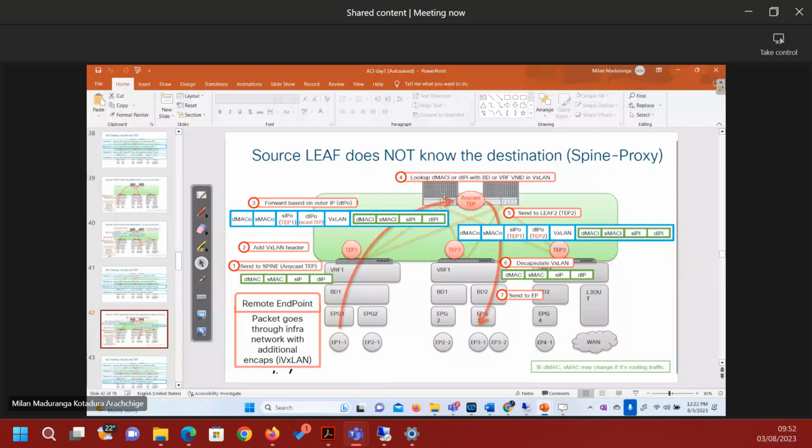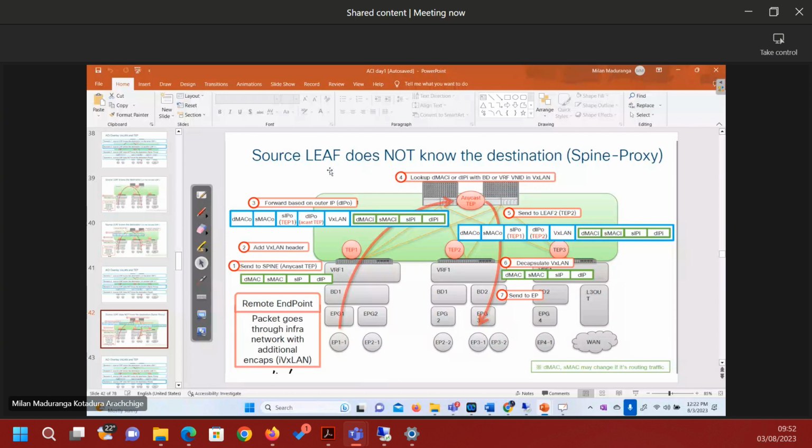When we communicate with the spine, there are many spines. Which spine are we using? We are not using any TEP address related to a specific spine. I'm using the anycast TEP of all the spines. That means the whole group of spines uses one IP to represent their functionality.